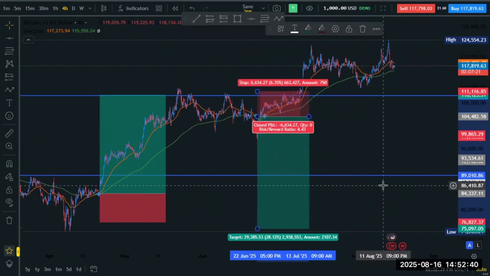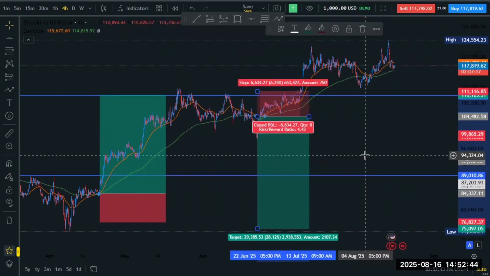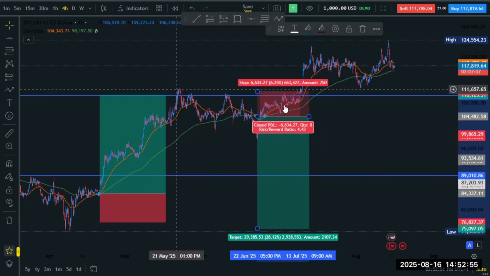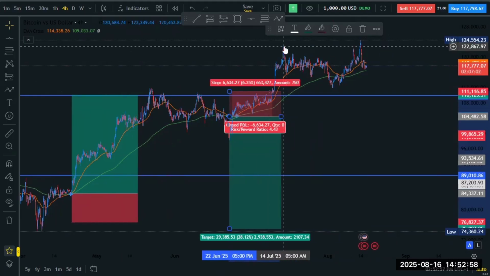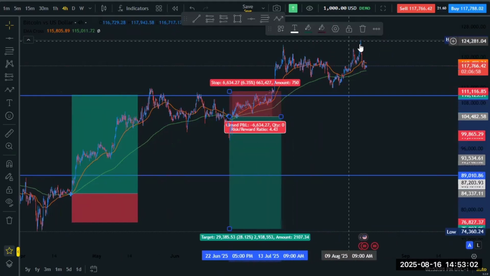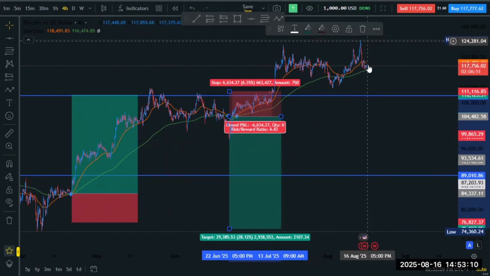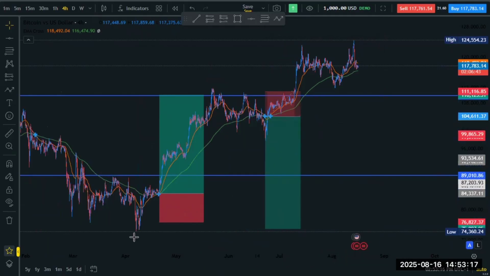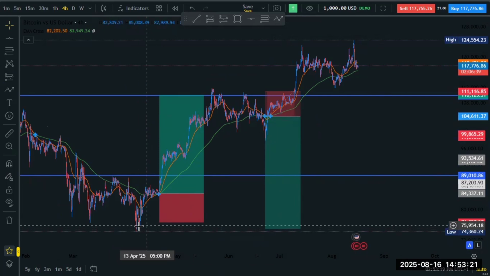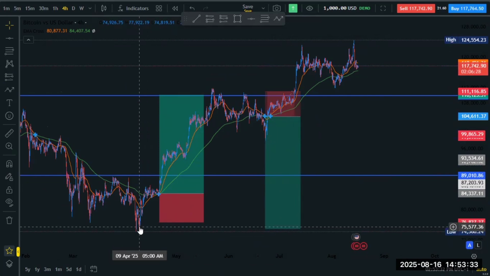So that is the concept of the external and internal range liquidity. Now this is in a live market for Bitcoin. So you see that if price has taken the liquidity here and it hit your stop loss, you can begin to see that the distance between these swing highs is reducing until price cannot form another swing high higher than a previous one, and then it begins to break down. When you see your EMA crossover, you enter for a sell, and then that is when you can target your external liquidity that is there. Yes, it is that strong. This is how to use the concept of internal and external range liquidity and apply it to your strategy in order to give you more profits.